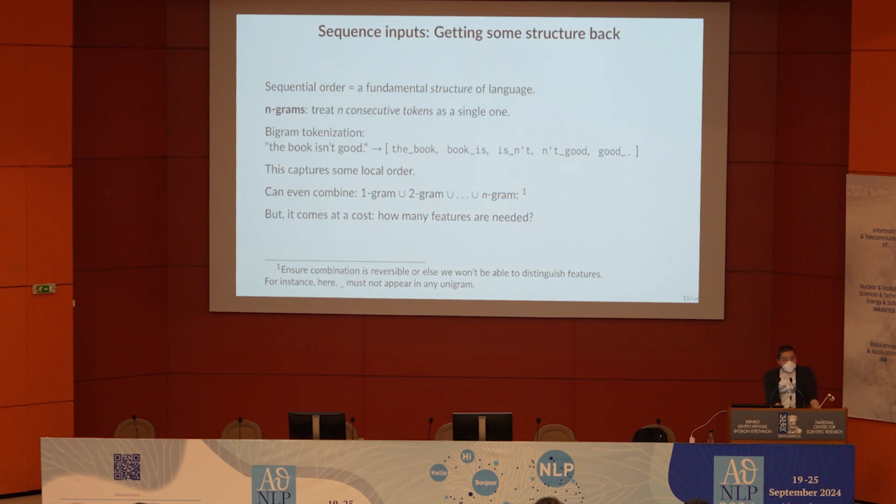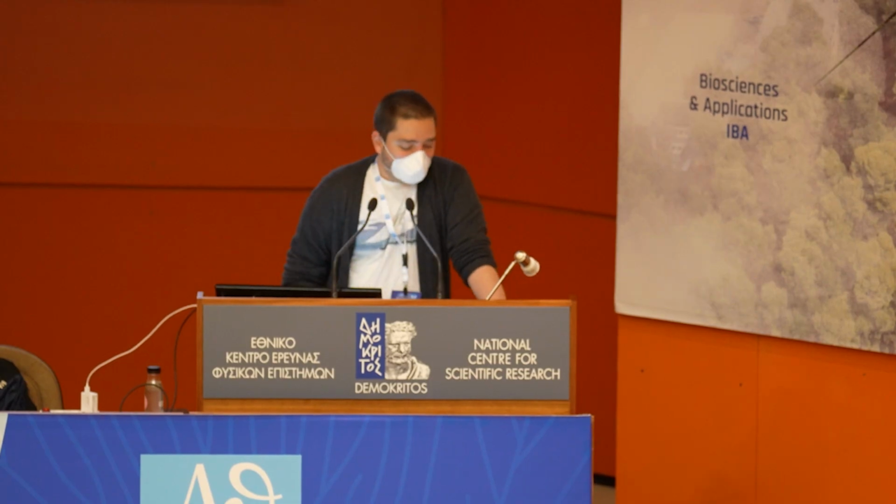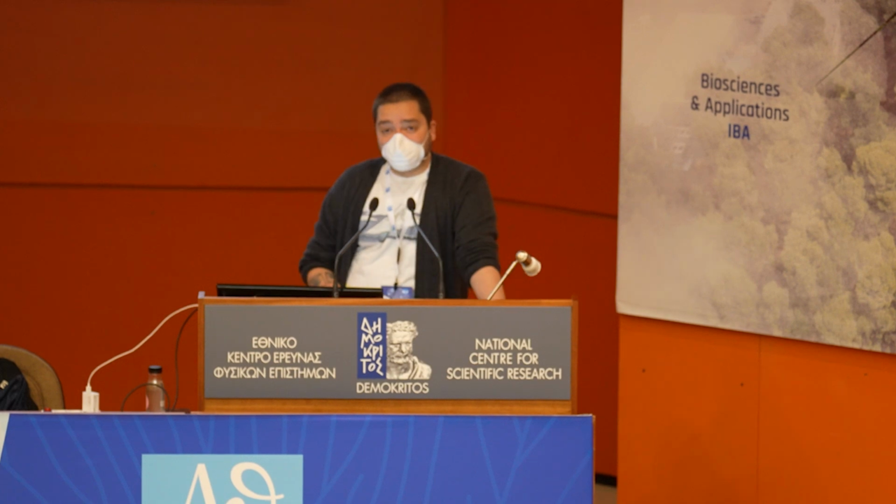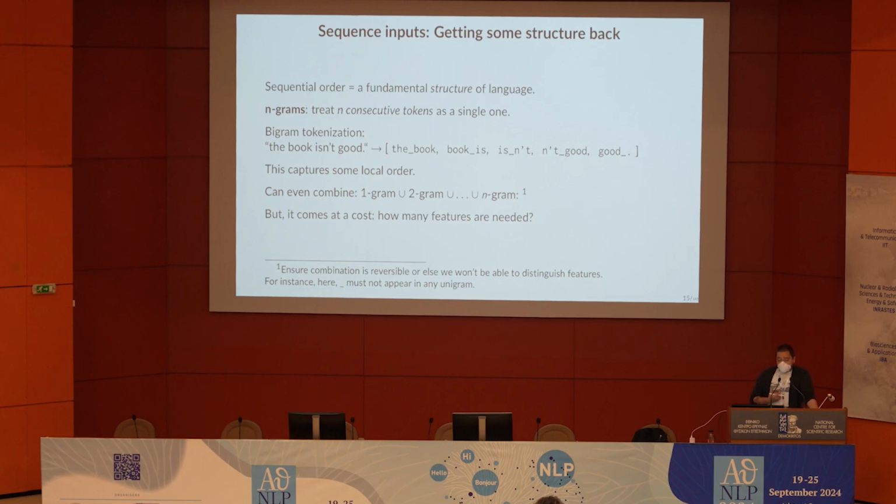So now we can expand this to try and get some amount of structure from the sequences back into the representations so that word order maybe will matter again. If we want to integrate some sort of sequential order into a bag of words representation, again, the common and established way to do that is named n-gram feature representations. And with n-grams, we will treat n consecutive words or tokens in a sentence as a single token. So when we have something like the book isn't good, we would first transform this to a sequence with some overlaps like this. The book would be token 1. Book is would be token 2. Is and maybe would be token 3 or something like this. Right?